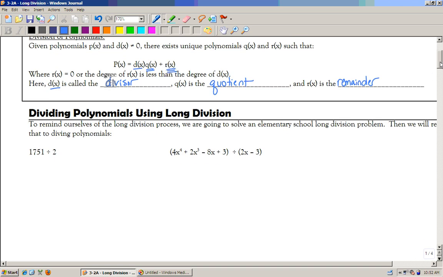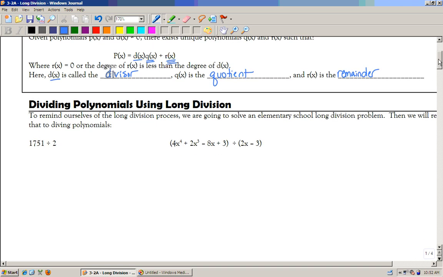So, for an example, we're going to go back to elementary school and think about what it was like when we had just a little number outside of a number divided by a number. This is one of the representations of doing a little division symbol. We can also write it like a fraction of 1751 getting divided by 2. And we can also set it up with a division bar problem. So put the 1751 under the shelter, and the 2 is on the outside.